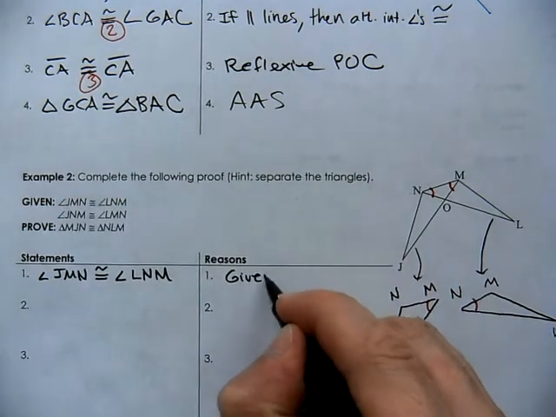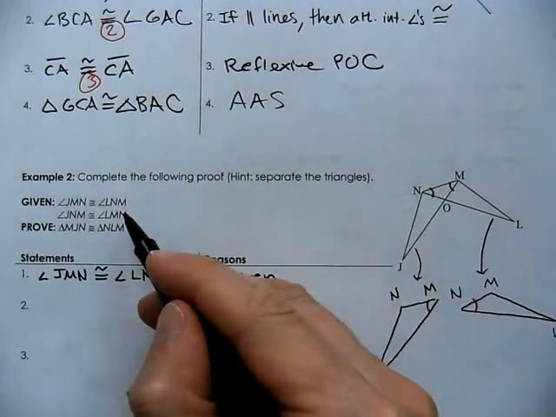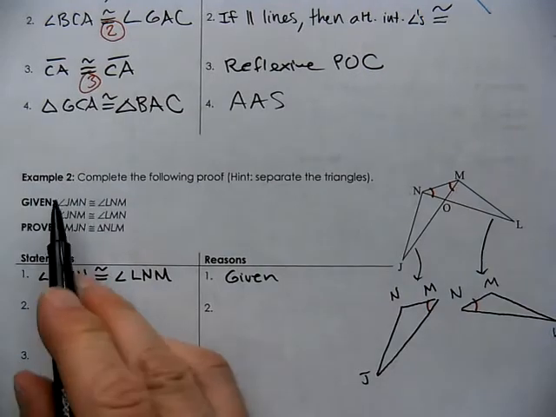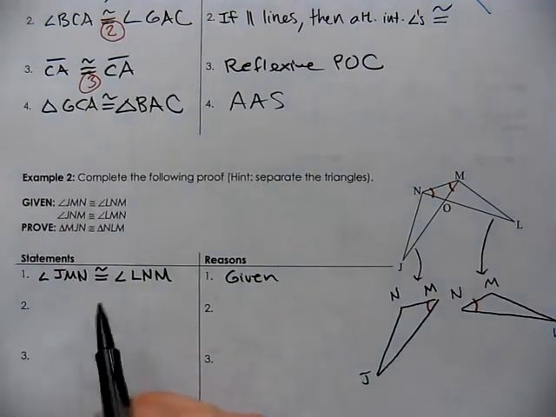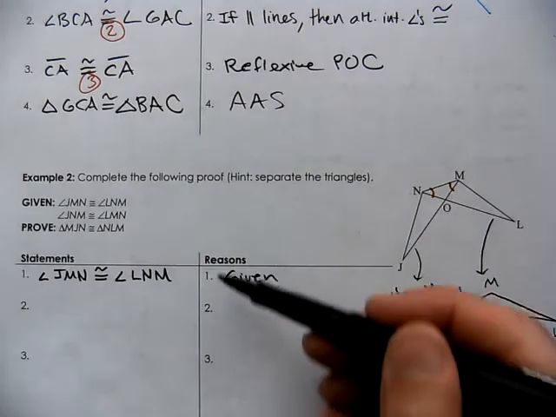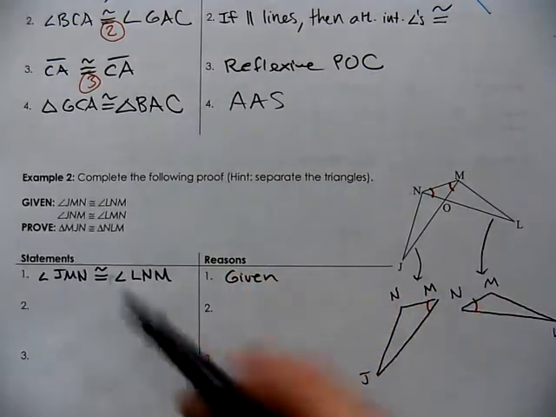Now again, there's 2 pieces of given information, and we could put both of those on line 1, but I want to demonstrate what would happen if we split them up and put them on 2 different lines. Again, the way we've outlined this is the shortest possible proof, but we can always make it longer, and that's what we're going to see happening here.